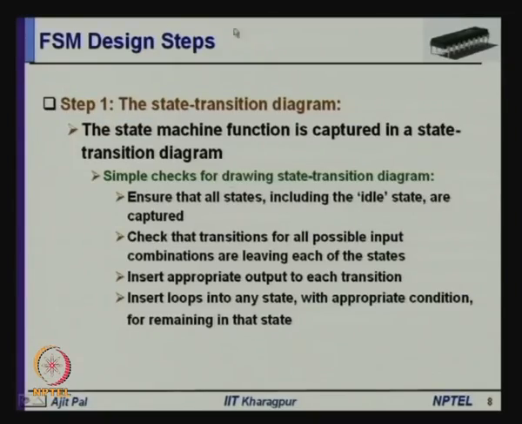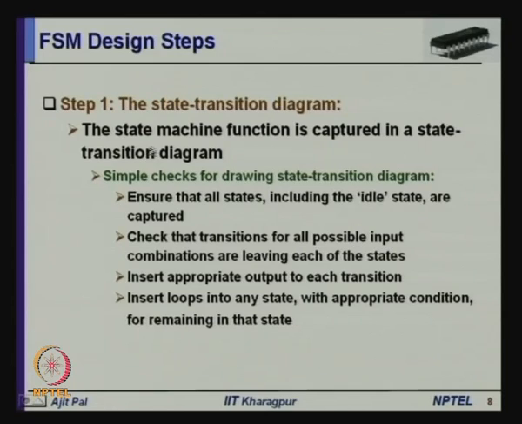Now, coming to the finite state machine design steps, how do you proceed? Normally the specification may be given in terms of simple English text, or it can be specified with the help of a program, a C program, or nowadays with the help of some hardware description language like Verilog or VHDL. Whatever it may be, from that you may create a state transition diagram which I have already shown.